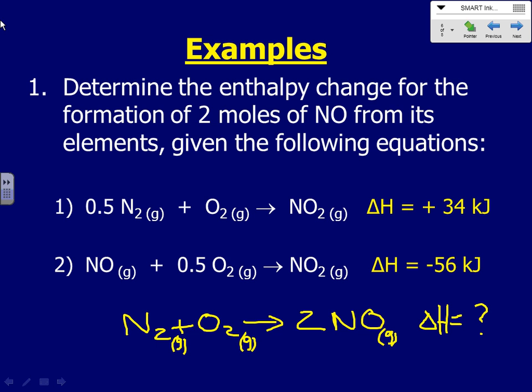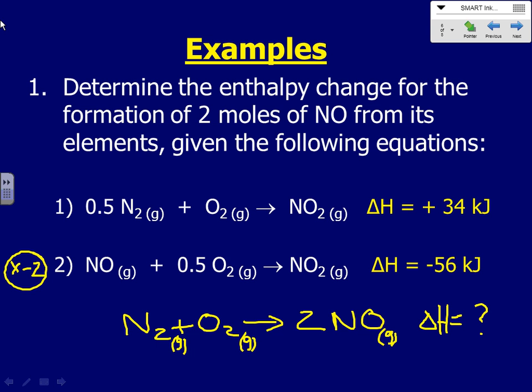There's only one NO. I know I've got to flip that thing. I also need 2 NOs. So not only do I have to flip it, but what else do I have to do with this reaction in order to get my 2 NOs? I have to multiply it by 2. So in my plan, I have to multiply this guy by -2, because negative is a flip, and 2 doubles everything. So I came up with my -2.